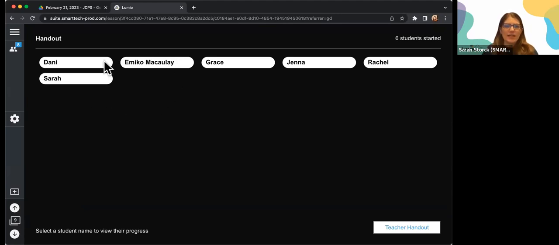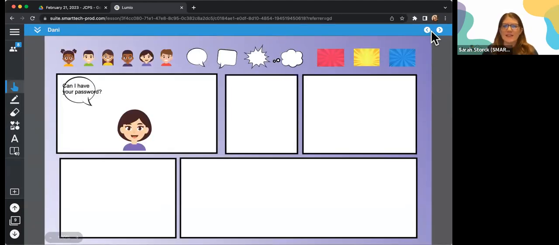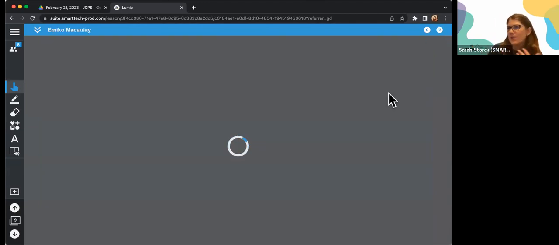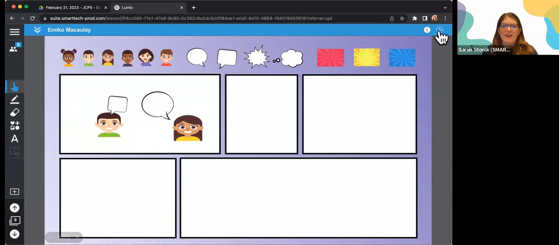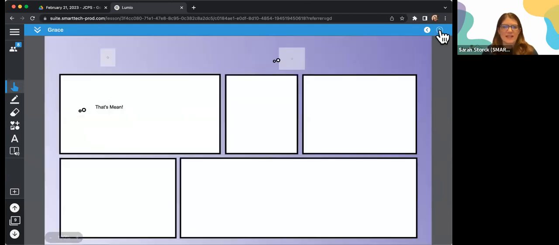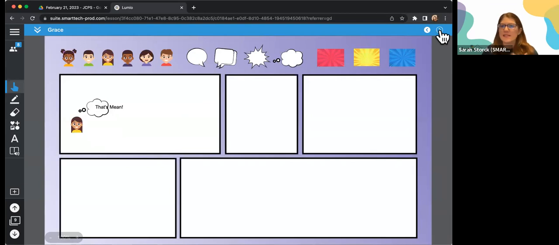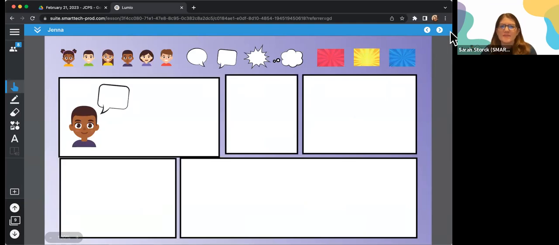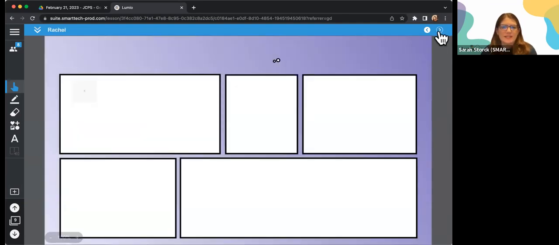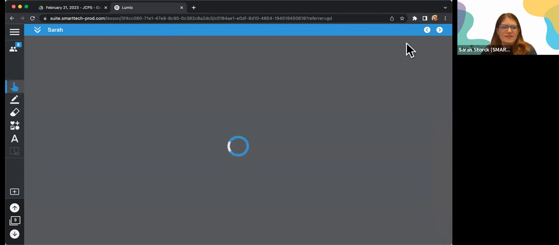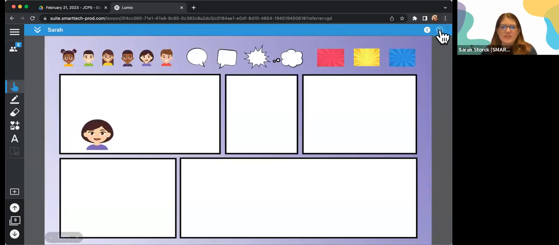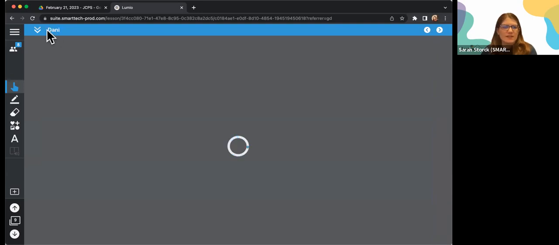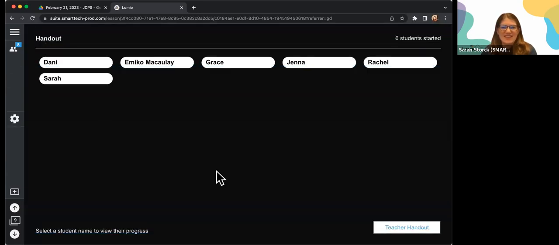All right, so we'll just take a peek here and see how the group is doing. Great, awesome. We're starting a quick comic here. Someone asking, can I have your password? So I would be interested, how is the next person going to respond, showing us how they're practicing online safety? Maybe saying, oh, that's mean, or something, responding to what people are saying online. All right, great. Thanks everyone. Starting to create your comics to show how you might practice digital citizenship or what this might look like to practice online safety.